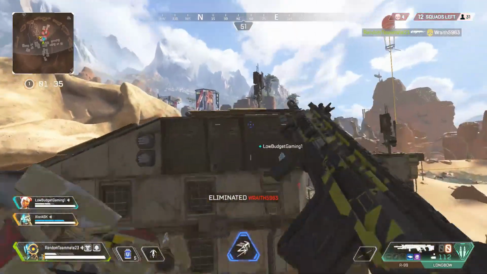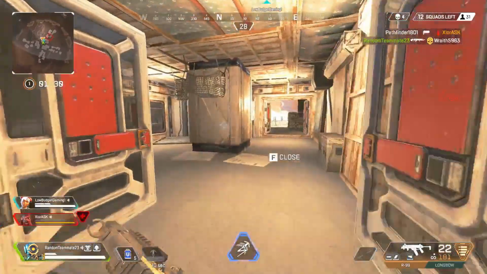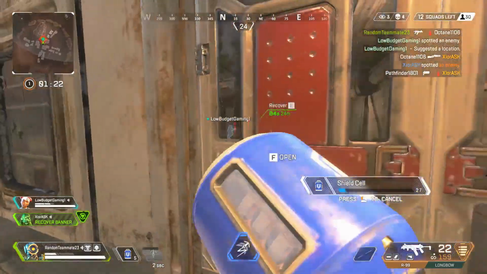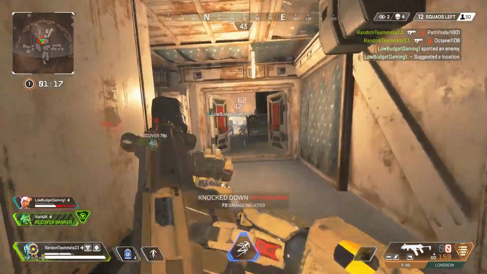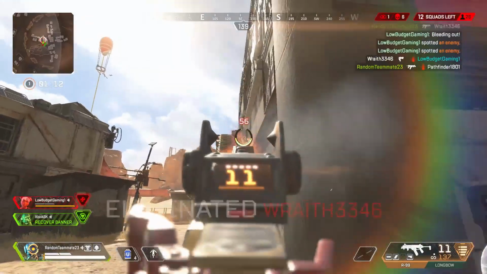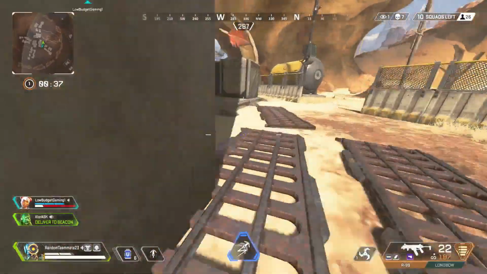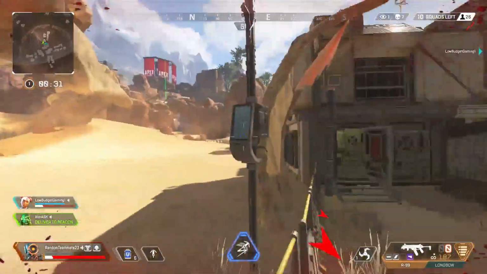Got her. I'm destroying with the longbow with no sight on it. Our teammate is down. Yep. Pathfinder. One down here. Got him. Red. Nice. Thank you. I'm on 7 kills. He's the one. Yikes, I'm dead.